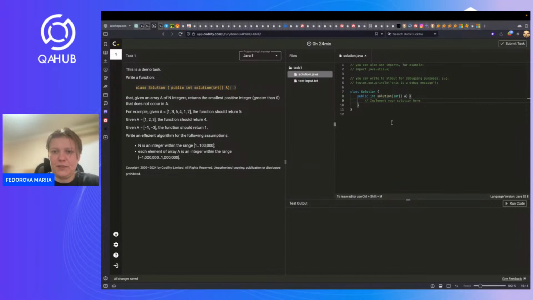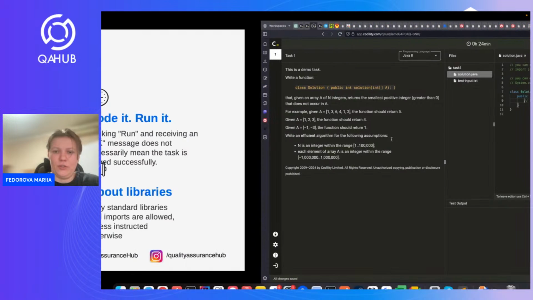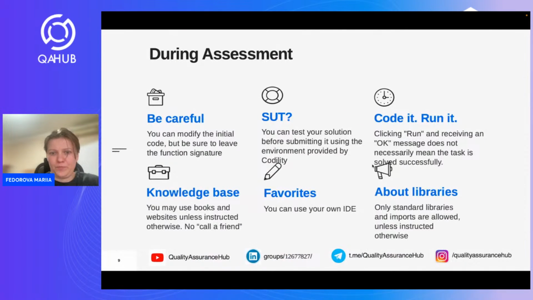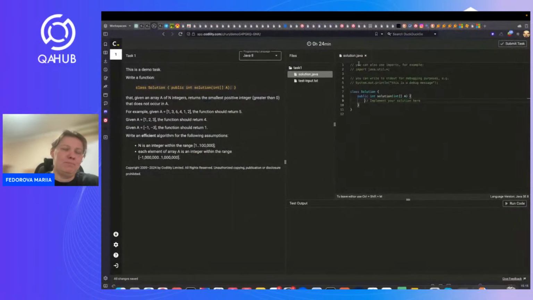What is specific about this editor? There are no highlights here. All the stuff you should write directly by hand. Also, you should use only standard libraries. Some additional libraries can be provided by the interviewer, of course.